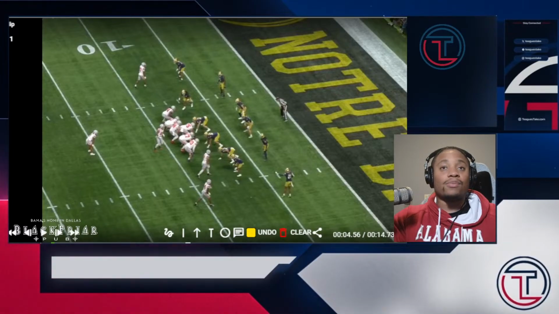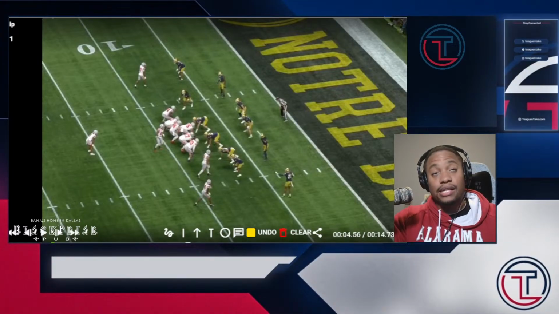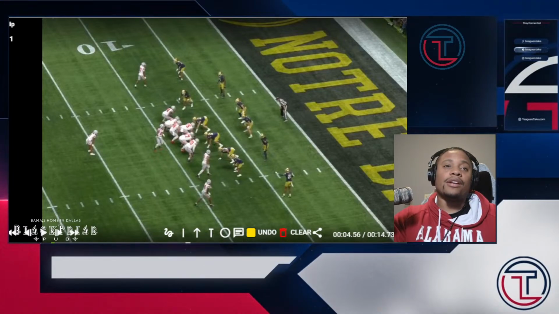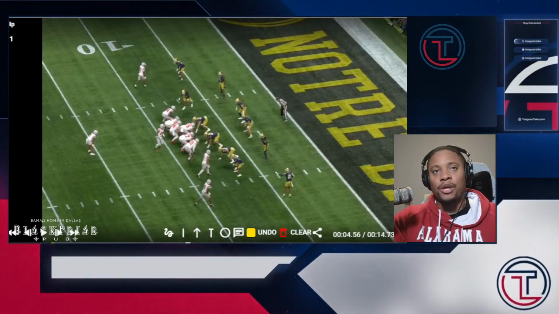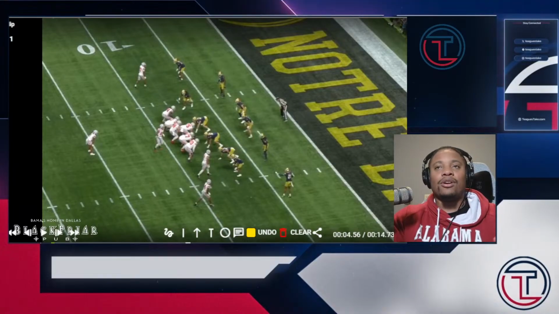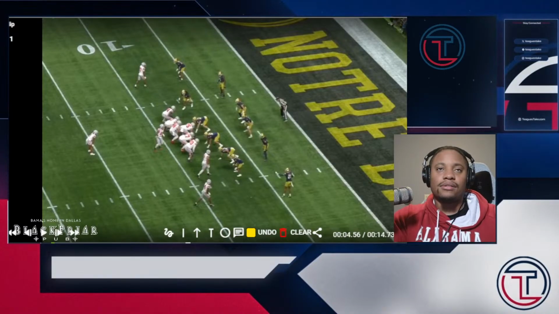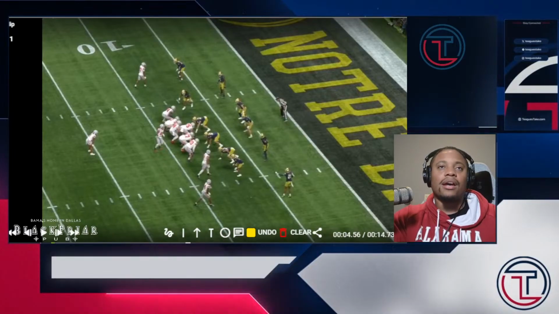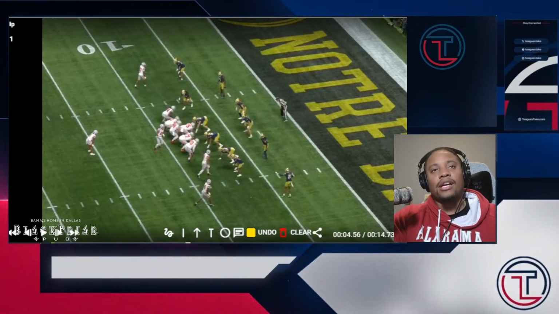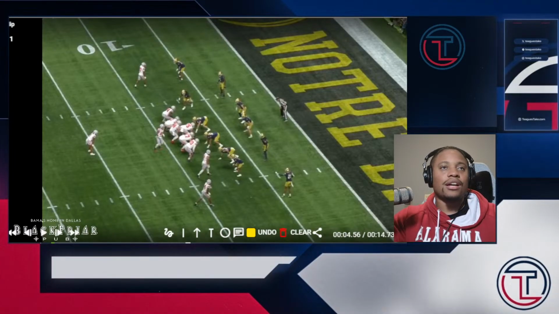But they got him on this play because apparently that was a tendency, looks like. And it's one of those things that is like super game theory, right? Notre Dame knows that Ohio State does this thing very often out of this set or whatever. And Ohio State knows that Notre Dame knows this. So check out what happens here.